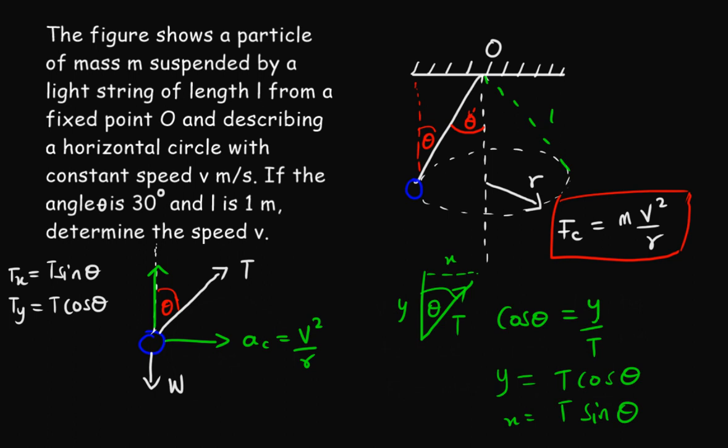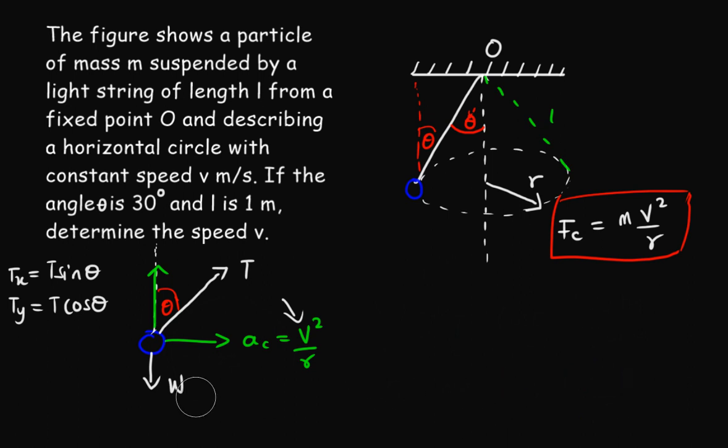Okay, so we want to find the velocity, which is this velocity here. Let's look at how you are going to get the value for the velocity. So now all you have to do is to write down the equations for the summation of forces. So let's go ahead and do this. Now when you consider the forces that are acting on the particle, you see that we have some in the x direction and then we will have some in the y direction. So we are going to sum all the forces in the x direction separately and then all the forces in the y direction separately.